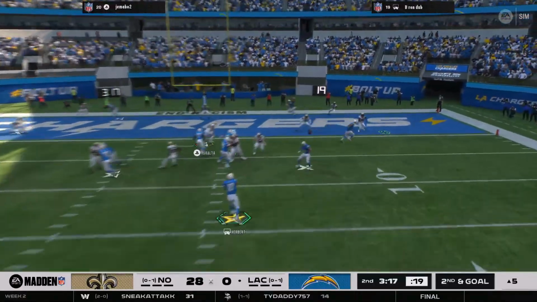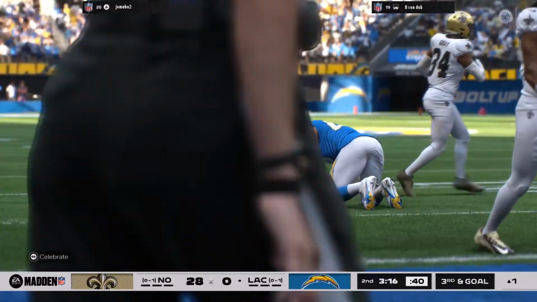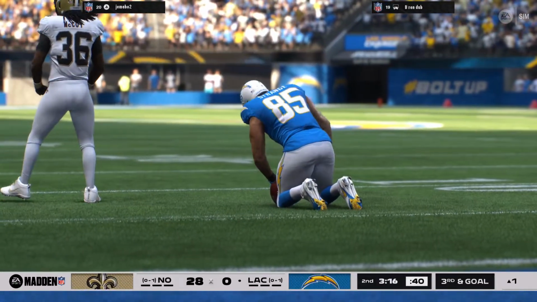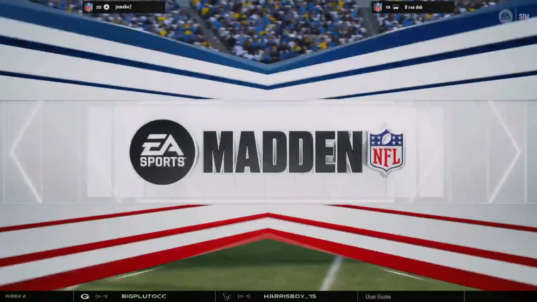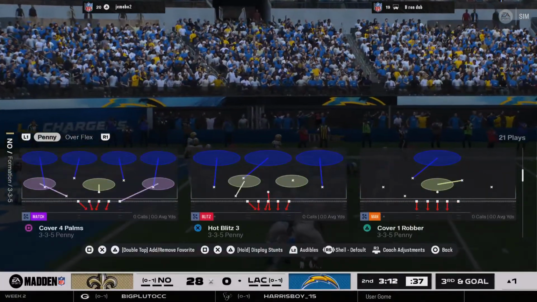On play action, it's Herbert. He's got it at the 3. And he's close to the goal line, but didn't get in. Good job to make sure he doesn't cross the plane. And now it's 3rd and goal.